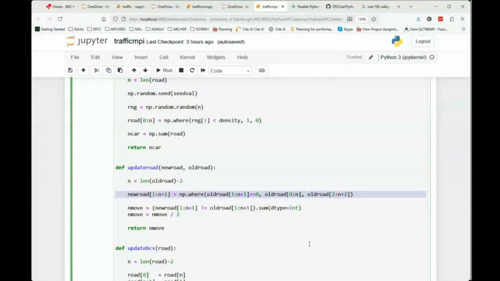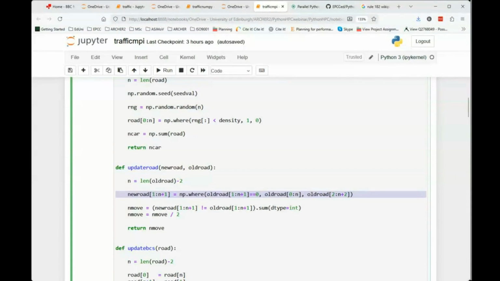So where it's one. Yes, okay, so what this says, apologies, I wrote this so long ago I'd forgotten. This is saying that you can read the syntax as replace the colons with a particular i. So this is saying new_road[i] is NP.where(old_road[i], old_road[i-1], old_road[i+1]). This is updating the new road, the local version, based on the value of the old road, the value down the way and the value up the way.